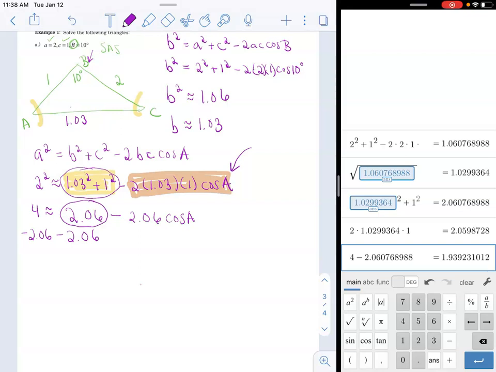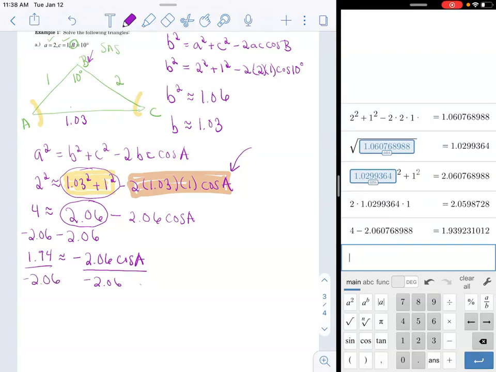Of course, you might round and get the correct answer. However, I want to make sure that I'm creating good habits with you. Sometimes, if you round too much, your answer will be very off, and sometimes not. So it's not worth the gamble. I just always try to be as accurate as possible. So I rounded that on my paper to be 1.94. And now, again, I'm trying to isolate A, so I need to divide by negative 2.06.